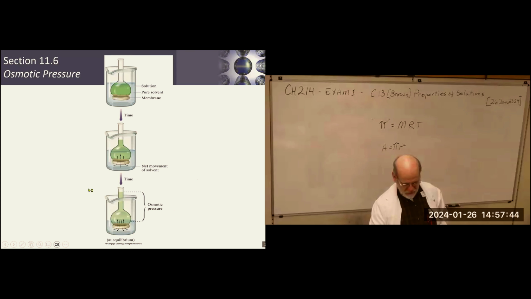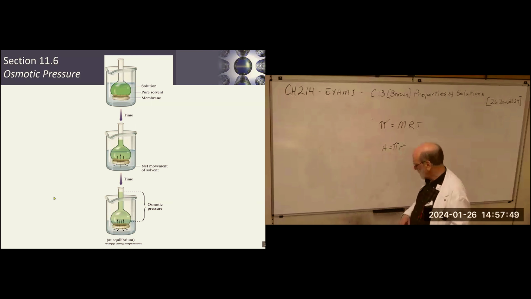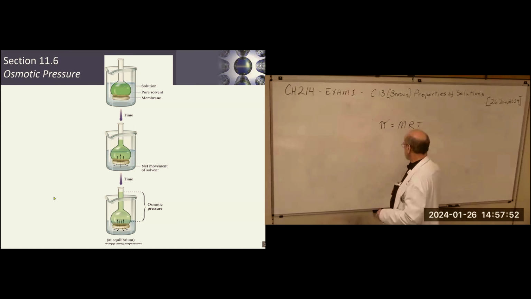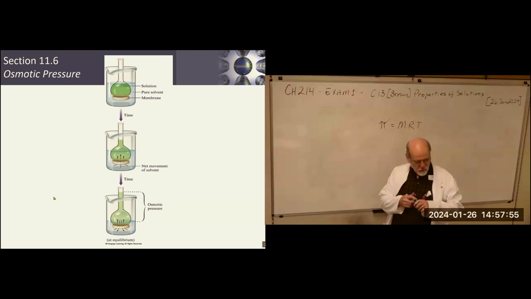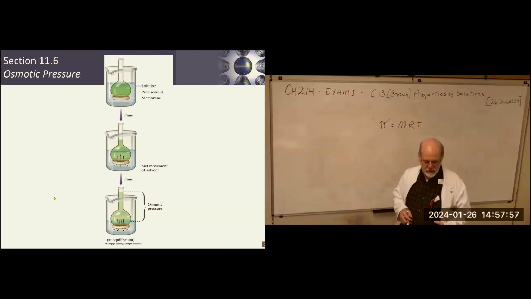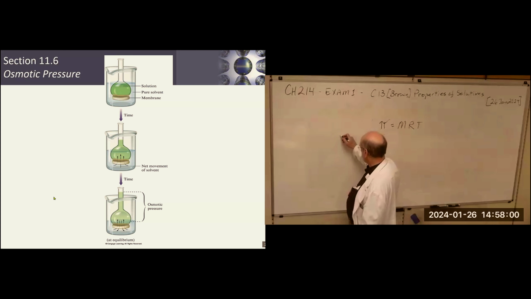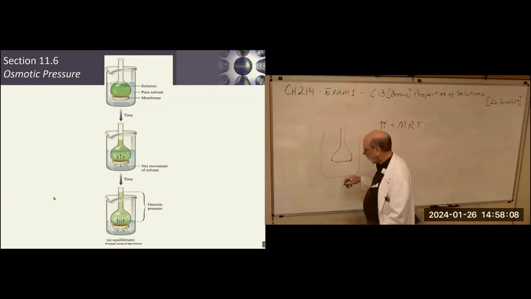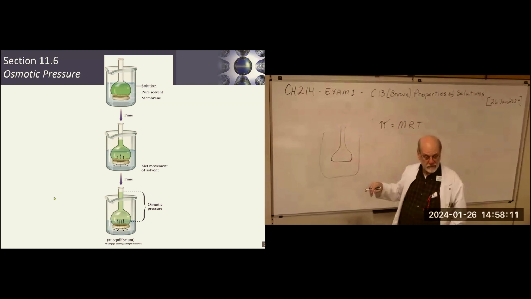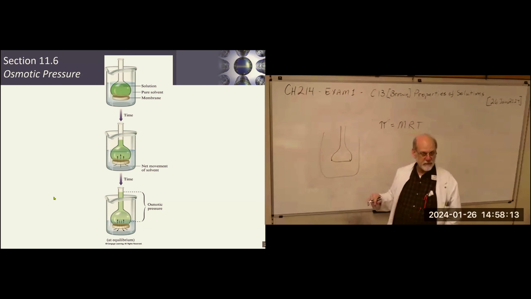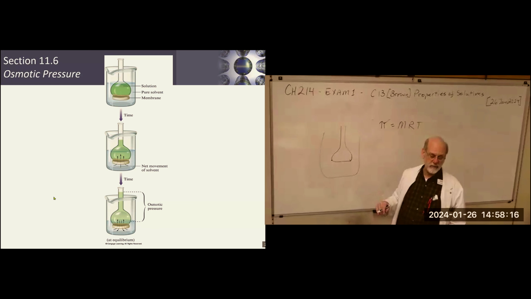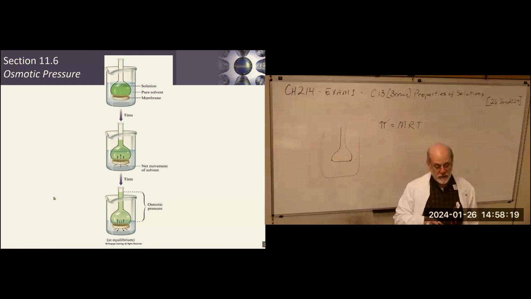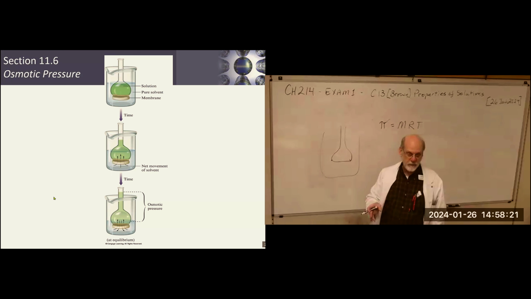Okay. Let's see. This is what we're trying to explain, where the idea of osmotic pressure comes from. If you've got something down here, submerged in liquid, and this is a membrane, right? So water can cross that membrane, but nothing else can. This is a semi-permeable membrane. When we say semi-permeable, we're implying that the membrane will only pass water and gas molecules.